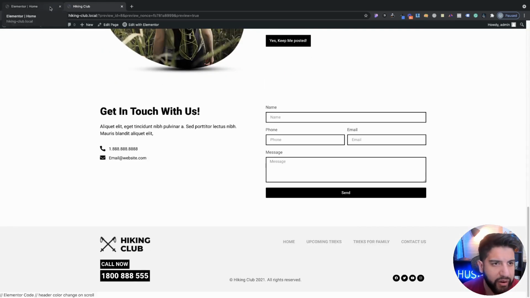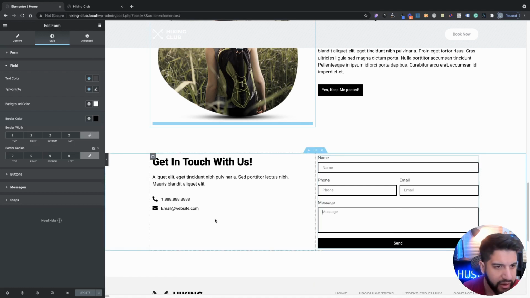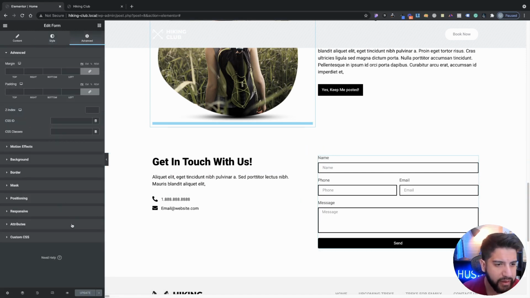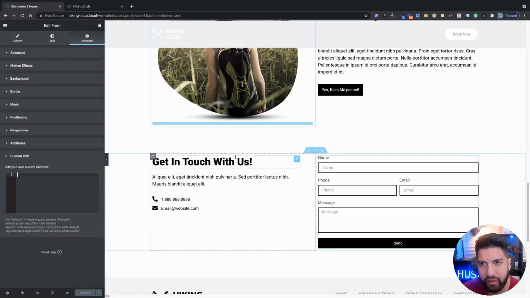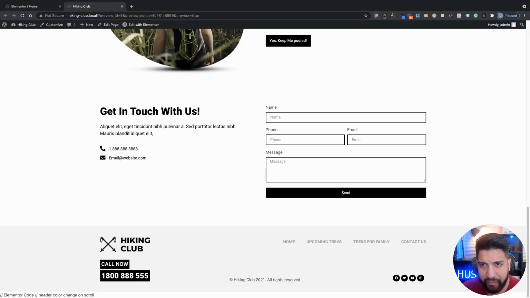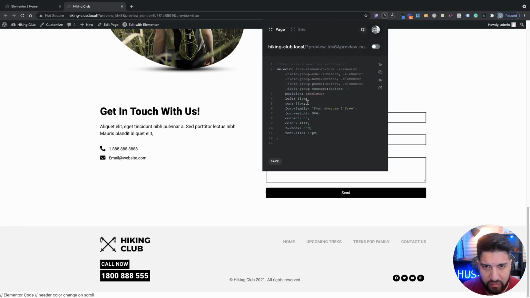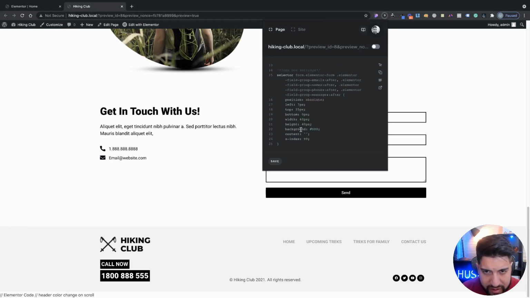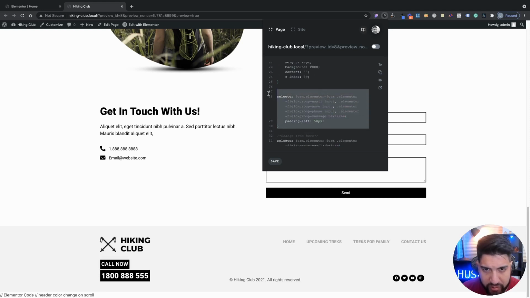So now let's add our icons here, and in order to do this, we need to use some CSS. So head over to advanced and then go into your custom CSS. The first thing we need to do is move our placeholder text a little more to the right, so that we can fit our icon right at the start of our field. So I'm going to grab the CSS that's going to move the placeholder text over. It's going to be this one here.